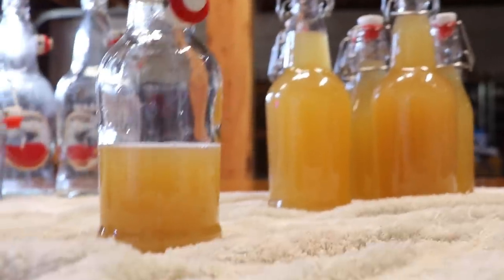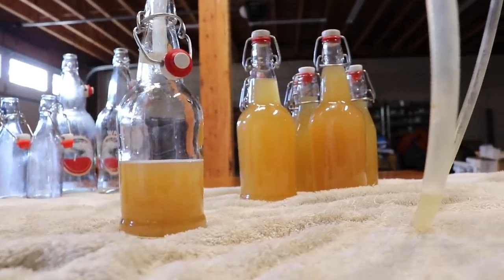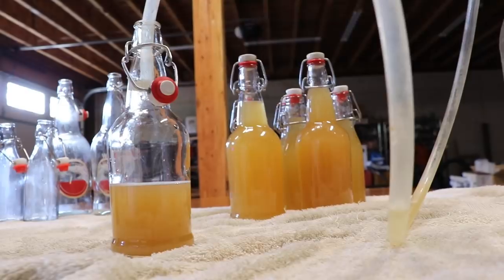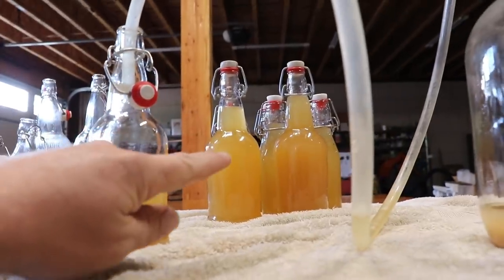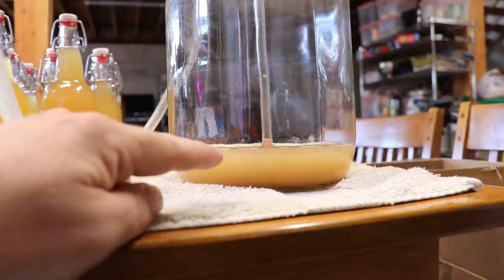This is really the challenge with bottling. It's an oddly simple looking process, but I think at the end of the day, this is really where you can lose a lot of the product that you've worked really hard to create. And if you do it well and you're patient and you take your time, you'll end up with lots and lots of good mead. And if you get too crazy or impatient, you'll just waste a bunch of it.